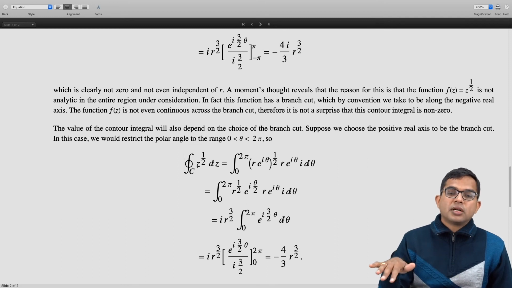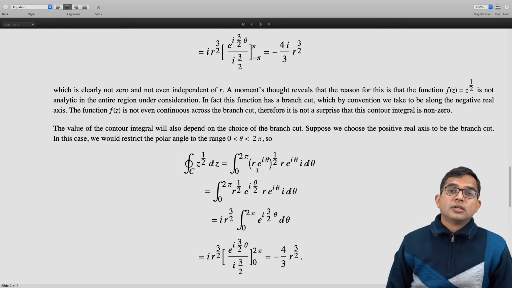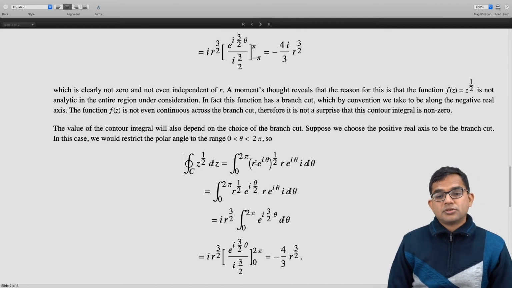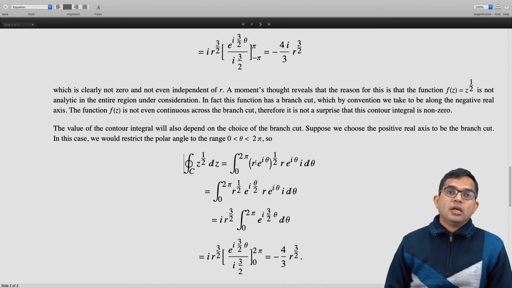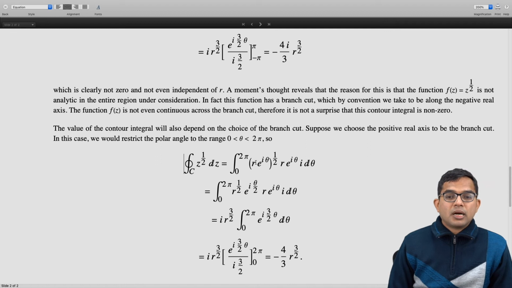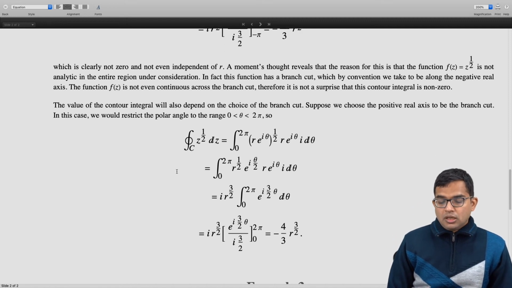And once you have picked your branch cut, if you want the conditions required by the Cauchy-Goursat theorem to hold, then you must ensure that your contour does not cross the branch cut, right? So there are two aspects to this. One is, of course, the choice of the branch, because you're working with a multi-valued function, and then the contour in question. The contour is not allowed to cross the branch cut if you want analyticity, right? And so in this case, since it does cross, you get an answer which is not zero, and after all there is no contradiction with respect to the Cauchy-Goursat theorem.